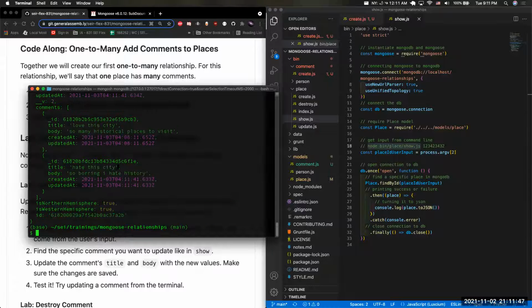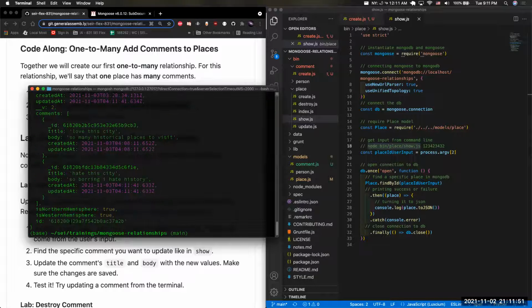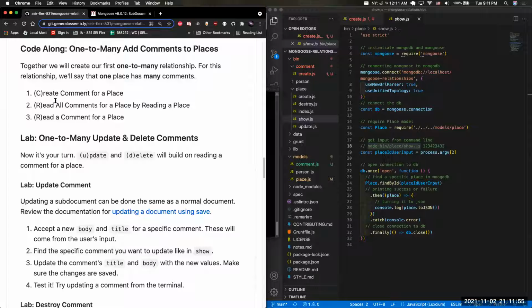And if I run show again, I will see that the show method is going to already call all the comments, right? And so that's pretty useful because by reading for a place, we're going to get pretty much the index method for comments. So we don't need to go ahead and do that. It's already done for us. We've already written that in our code.